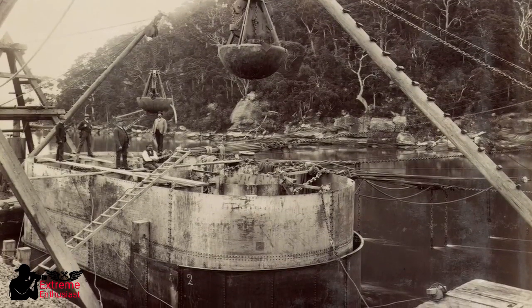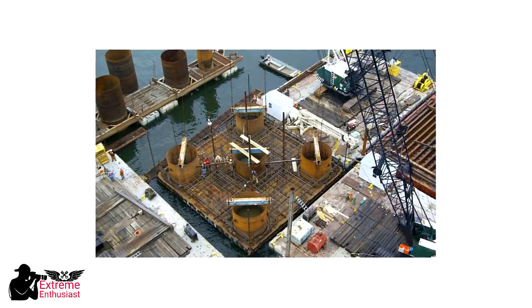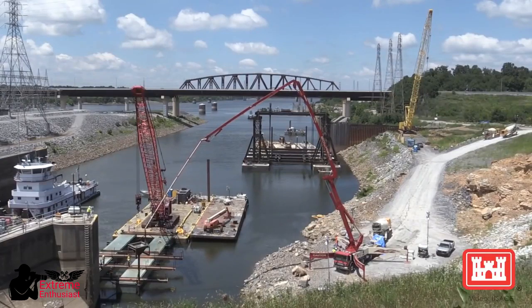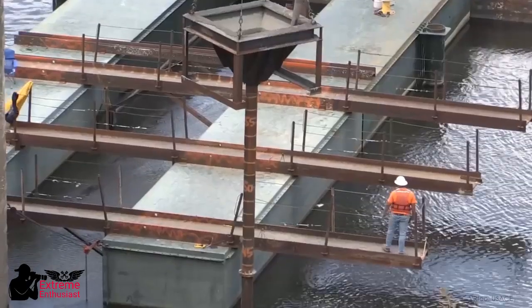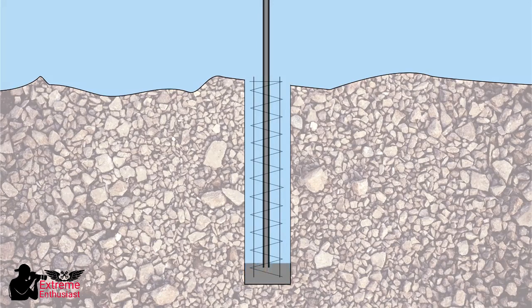This is why workers on underwater foundations often got caisson disease — the same decompression sickness that divers get if they surface too quickly. The use of pneumatic caissons is fairly rare today because of all the safety issues. In fact, most advances in construction technology with regard to water are not toward better dewatering methods, but actually how to avoid dewatering altogether. One of those advancements is the use of drilled shafts. With special equipment and techniques, you can excavate a hole, install steel reinforcement, and fill it with concrete to create an extremely strong foundation system without any dewatering required. Concrete is denser than water, so if you can place it without much turbulence — which can dilute the cement paste and weaken the final product — concrete placed underwater will cure and harden just as well, if not better, than conventionally placed concrete. The main way we accomplish this is through the use of a tremie, a tube through which concrete is pumped or gravity-fed to the bottom of a form, with the end of the tube staying below the top of concrete as it fills, preventing water from washing away the aggregate and diluting the cement.